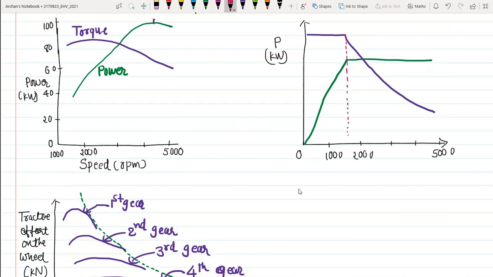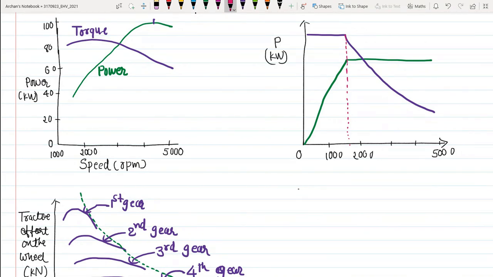Okay, this is the base speed of the motor. As it increases to the base speed, the voltage will increase to its rated value while the flux remains constant. This is what happens. You have already gone through the characteristics of induction motor very well, right? So this is what happens in the motor. Up to base speed, the rated voltage will be achieved and our flux will remain constant.